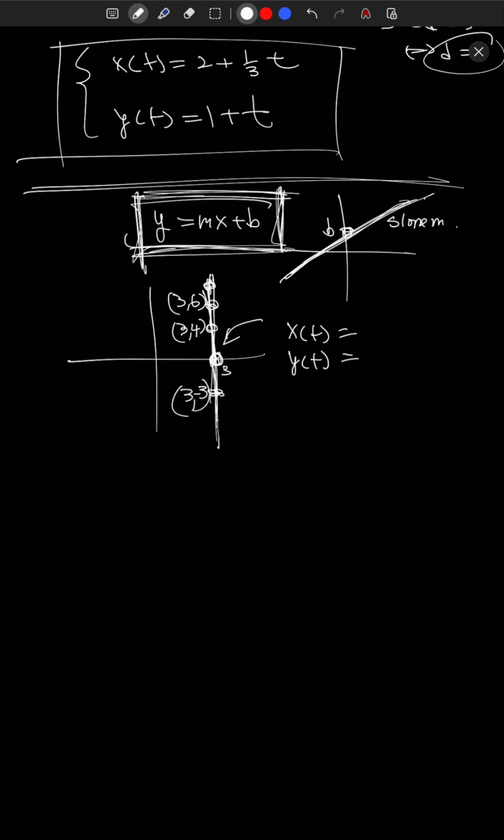So in effect, what's happening is your x of t is always 3, no matter what. If you think about this as a drive along this road, your x position during this drive is always 3, right? And your y position, you can just use t to describe it. And then this would be a parametric equation for the vertical line that has x equals 3, all right?